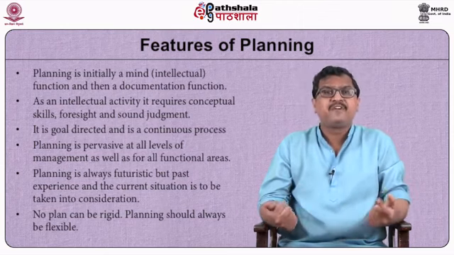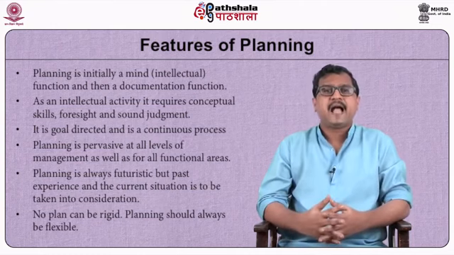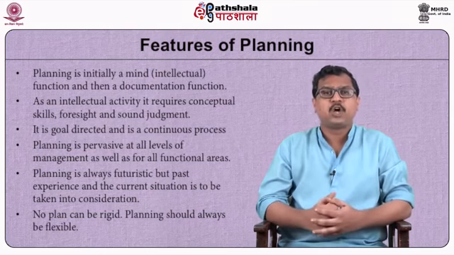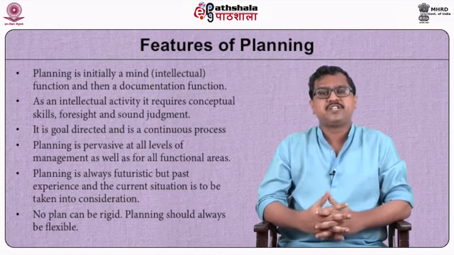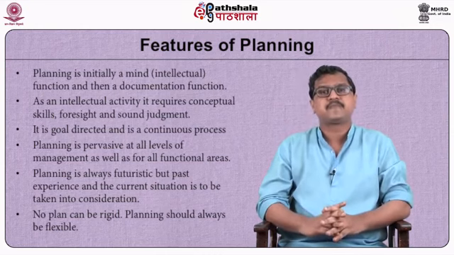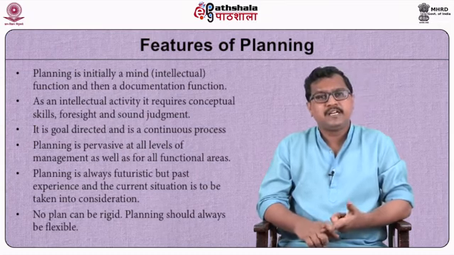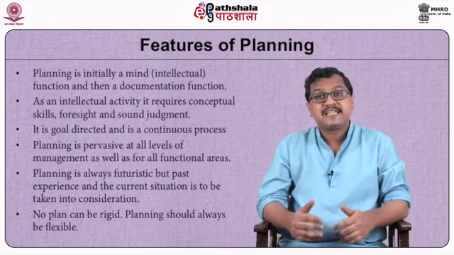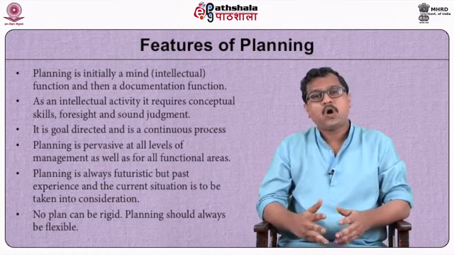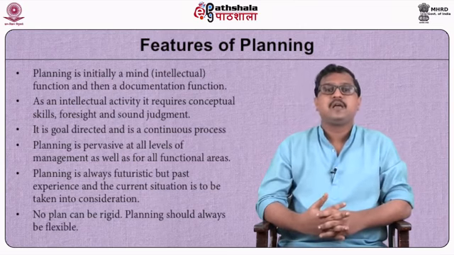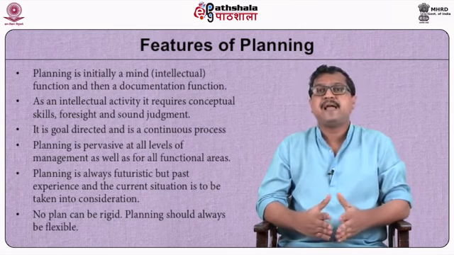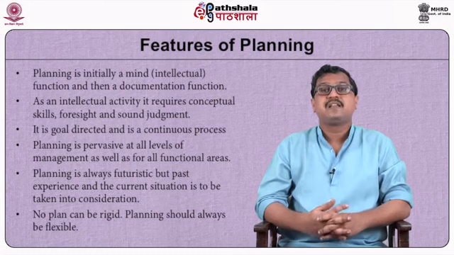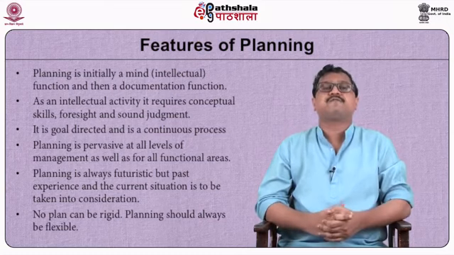Planning is also all pervasive in all levels of management as well as in functional areas. For example, the CEO or the executive director at the top of the organization plans for the entire organization. Middle level managers make the quarterly or the half-yearly or the annual plan for the organization. Similarly, grassroots level field supervisors also plan for the monthly and the weekly aspects, and these plans have to be approved by the appropriate superiors or supervisors. Thus, planning is all pervasive.